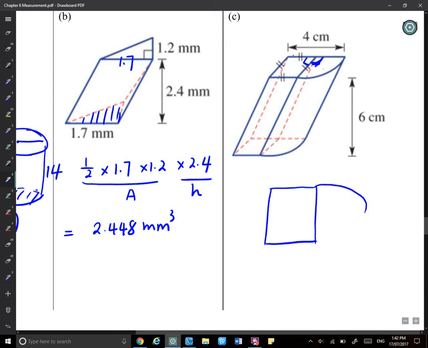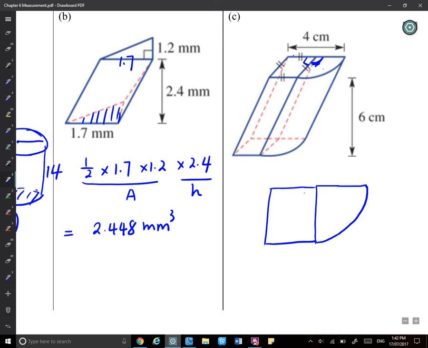It's actually a shape like this. It's a shape like that because when you draw in 3D, you can't really see the original shape of it. This is something you need to be careful of. On your graph, it does not necessarily look exactly the same. When you see it, it looks like a rhombus and a sector, but it's actually a quarter of the circle and a square. That will make it a lot easier to do.